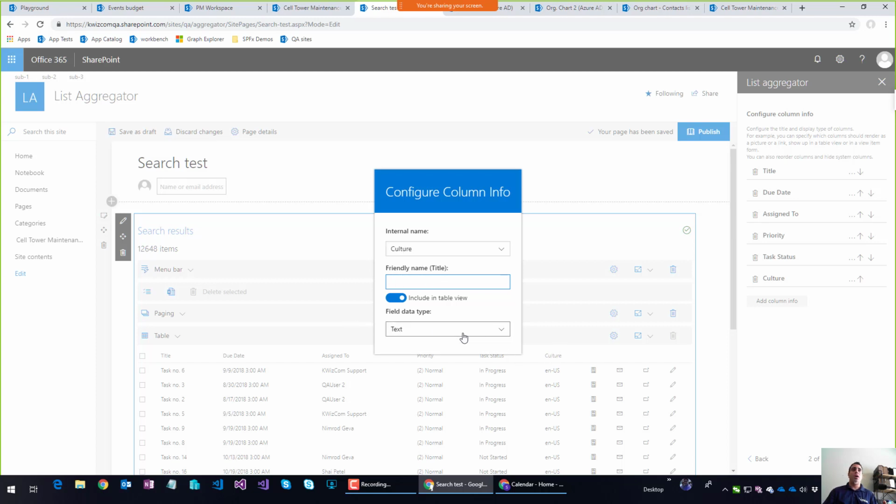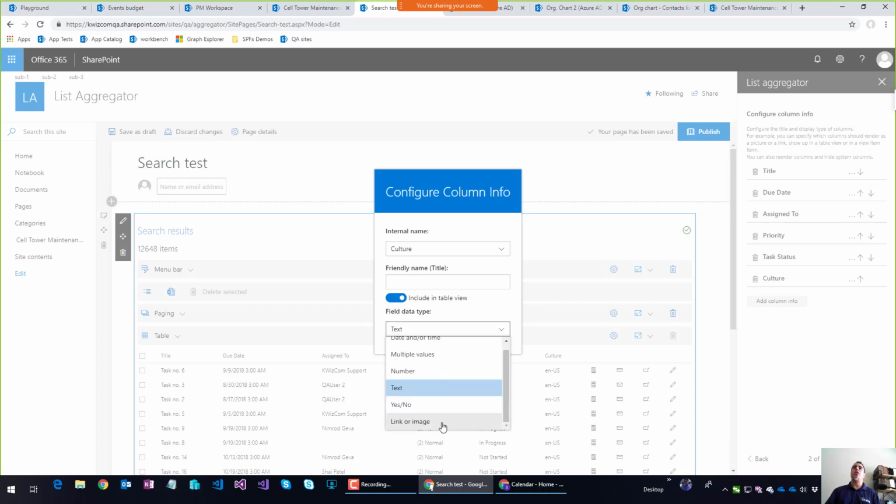So culture is fine, I don't have to give it another title, you can already see that it appears here. But the data type is text, but I can also say that it's a date, time, multiple values if it's a collection, number, yes/no, or a link to an image. Why is that important? You already know why date and number are important, because on the filter, for example, you'll have the date range picker or you'll have a number slider to select, right? Other things that are important: date-time or date only, also for display, so I'll be able to format it using your original settings, so that's also helpful to know.